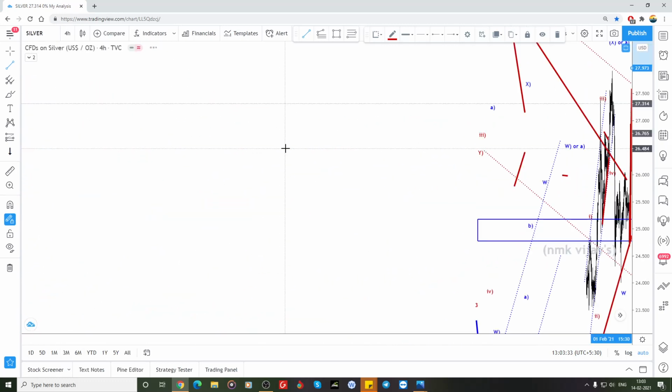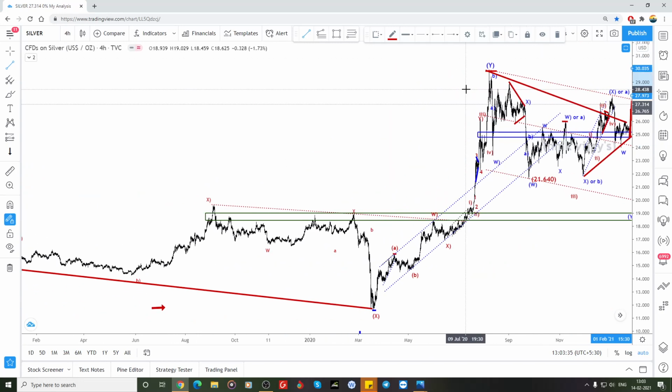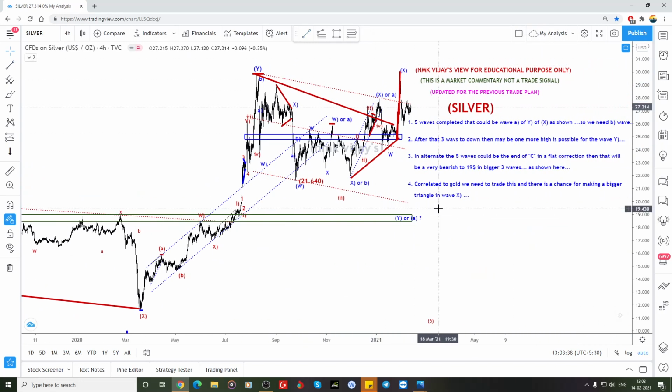That is why it has already broken the high, and again it came down. So this could be a diagonal. So this is a 1 2, so 1 2 3 4 5, again 1 2 3, and this is the fourth and fifth. So it could be like this.